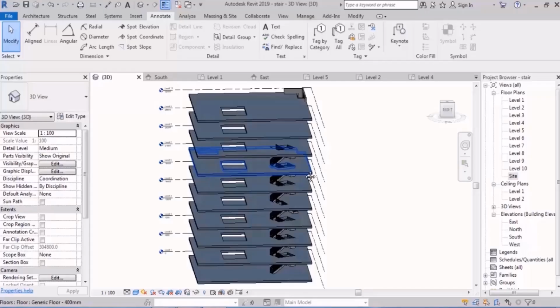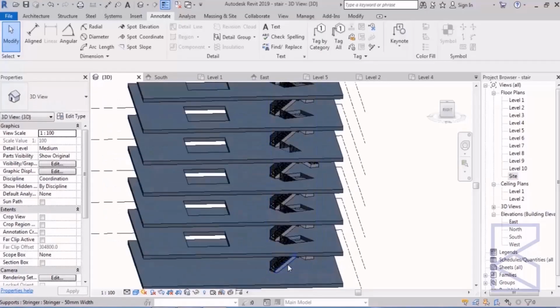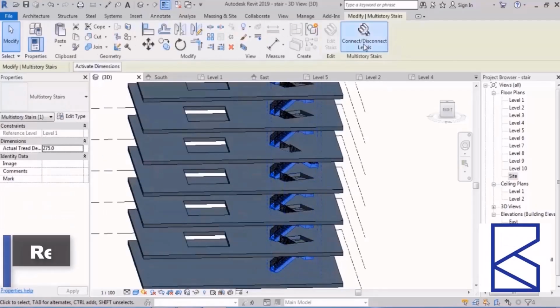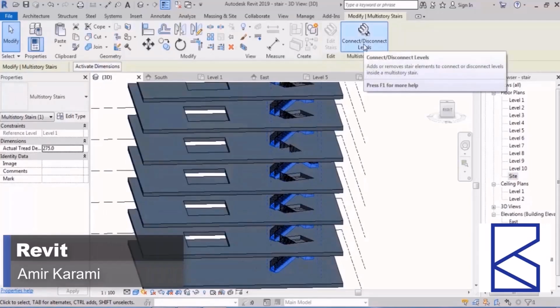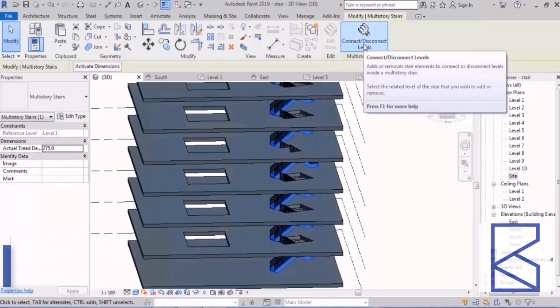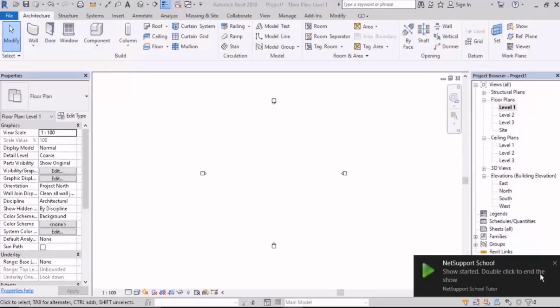Now, you need to increase the number of one of the stairs that you have already drawn, or you can draw a new one, and then practice all these methods, all these points that I told you. You can copy and paste in the floors. Then you can use connect, disconnect levels, create a shaft and the sign on the shaft and everything. Just practice everything. Tell us the different structures of the stair.